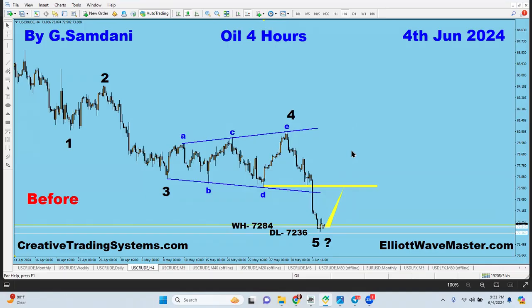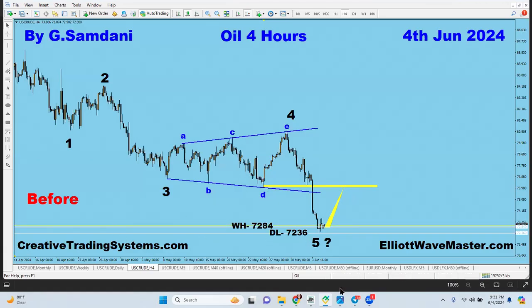Beautiful, my system, right? So my system gave me this entry here. Probably the entries were there also, this one and this one, but I was not paying attention to that at that time. But when I saw this one, I said, okay, let me try that one. And then boom, from here to here, I got the fat part, and then it came down all the way to this, and now it's stopping. And I think it's now going to bounce and go back to this area, 7606.